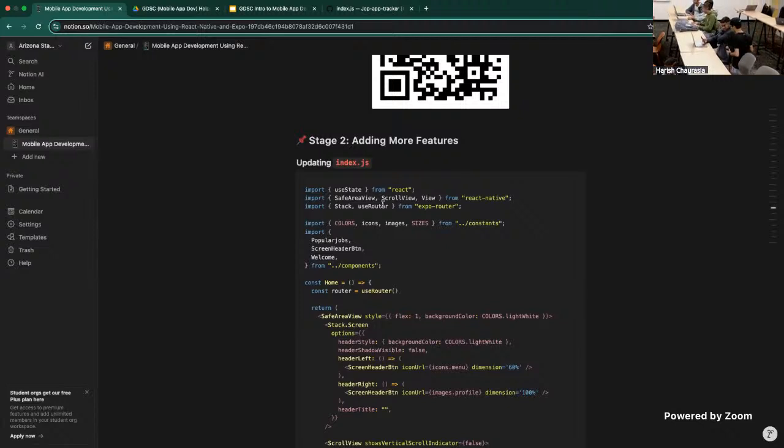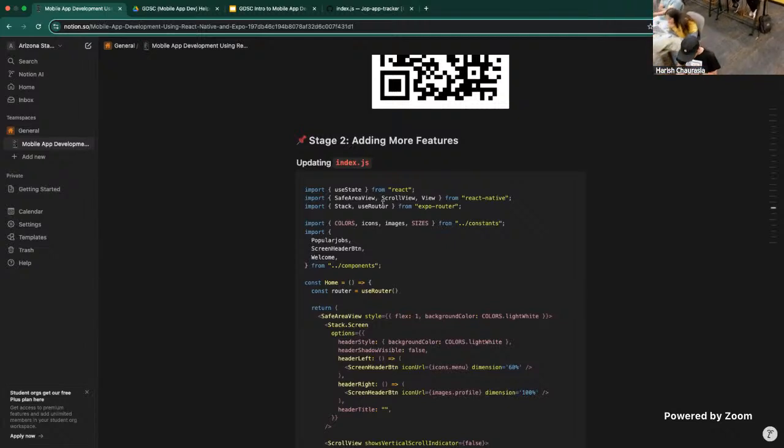Yeah, can you send it? It's index and layout. I can do this for you.